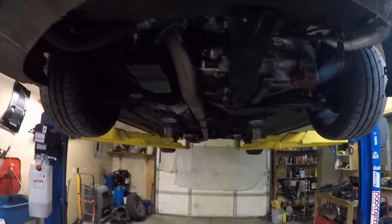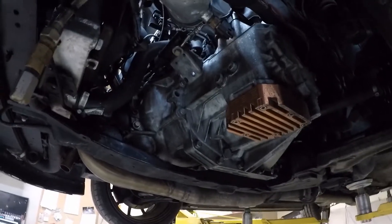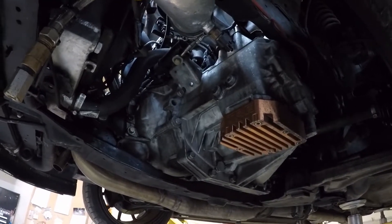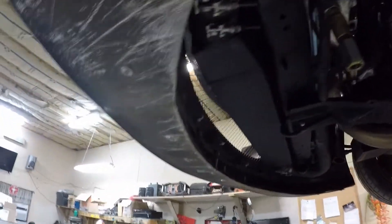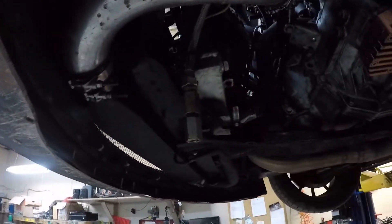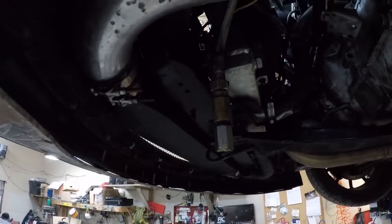Moving on to the underside of my car — my transmission is actually built. This is a Bushwacker transmission with an ultimate ratio and a 4.11 final drive. I do have the little TRE transcooler on this one as well. You can see the underside here where you've got the 3-inch intercooler piping going into the ETS front mount. This little hose here actually goes up to the oil catch can — that's the actual drain tube. Just a little twist opens it up so everything drains out easily.